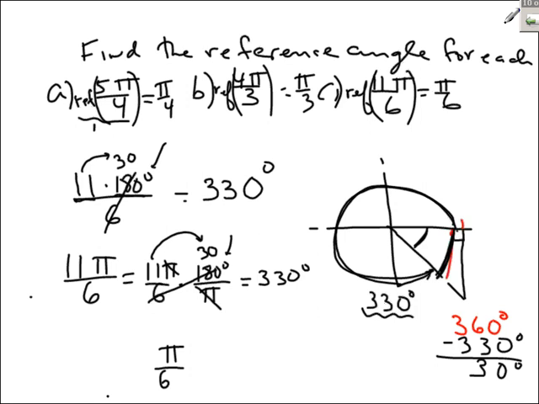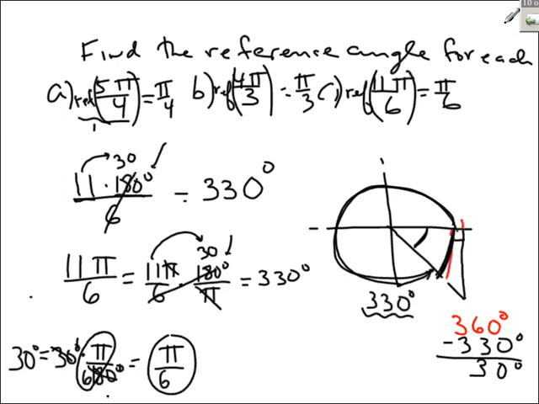If that's too complicated, no big deal. 30 degrees is equal to itself times 1, pi over 180 degrees. The degrees cancel out. 30 goes into 180 6 times. All that survived was pi over 6, like I said. So the answer is pi over 6. Let's do one more.